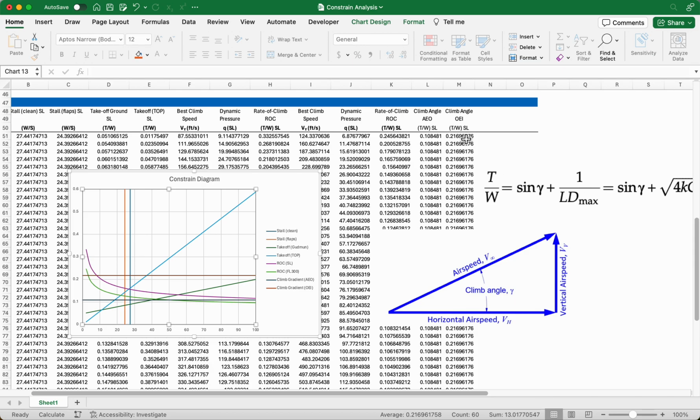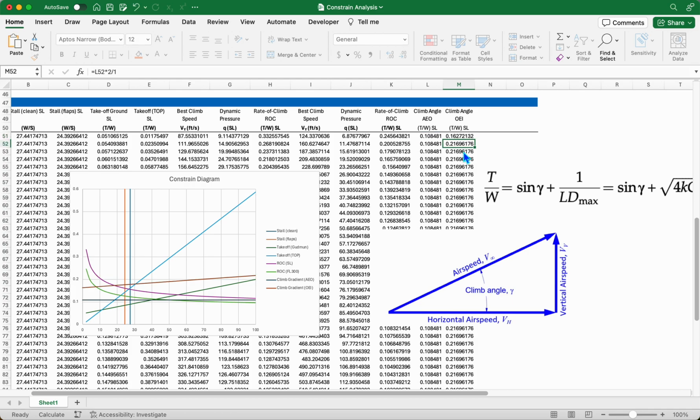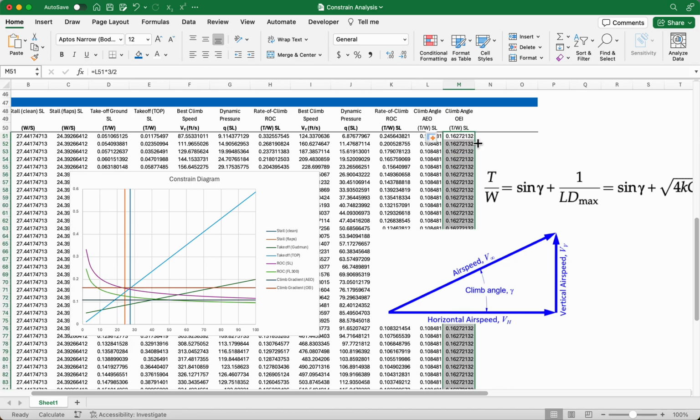So maybe we want to look at three engines for our aircraft. Find a way to have three engines installed. So now we're multiplying by 1.5 instead of multiplying by 2, and that reduces our requirement significantly. So now it falls just around that optimal point that we've been looking at so far. So maybe for our aircraft, we want to consider having three engines so that we can meet this climb gradient requirement without having to increase our thrust to weight ratio and have this be the single requirement that's driving everything else. Who knows, maybe other parameters will move up when we have more realistic values.